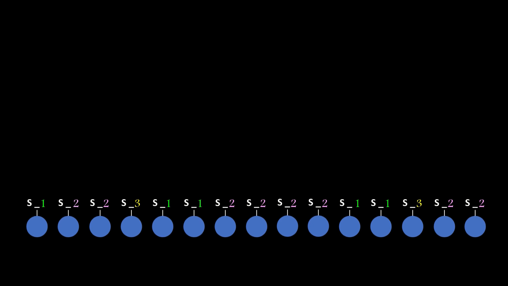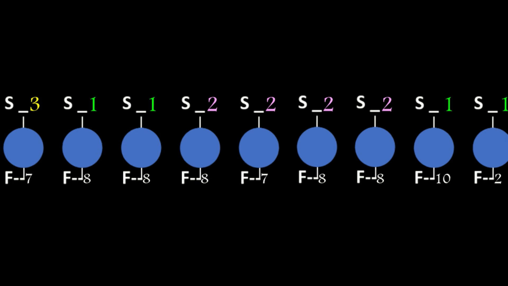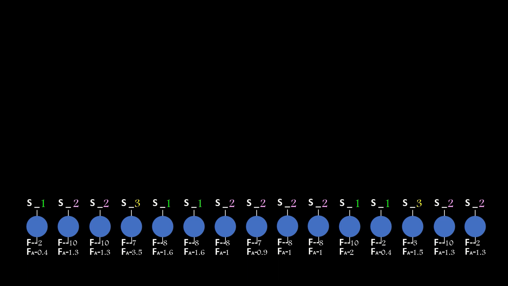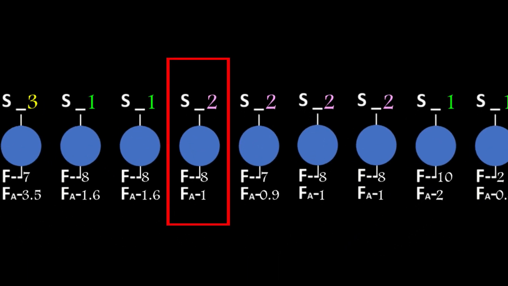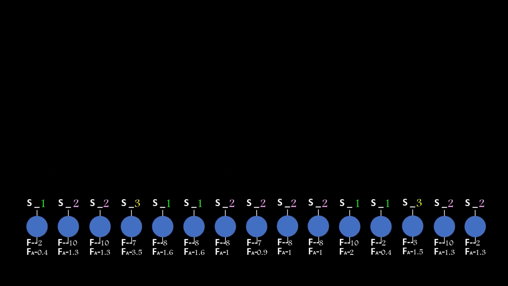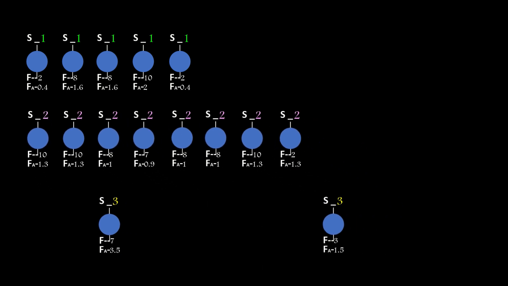So all population members at this stage have both their species and fitness fields set, and it's time to determine how many offspring each species can produce. To help with this, we're now going to introduce another field called adjusted fitness, which is simply the fitness value divided by the size of the member species. In the example shown, species 2 has 8 members, so its size is 8, and all species 2 members will divide their fitness by 8 to get their adjusted fitness. All species 1 members will divide their fitness by 5, and species 3 members will simply divide it by 2.